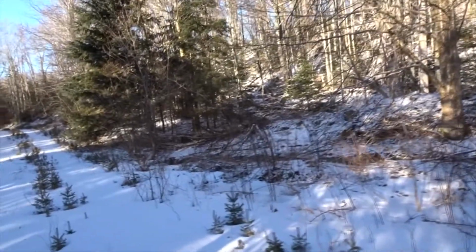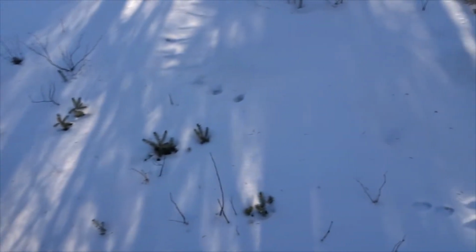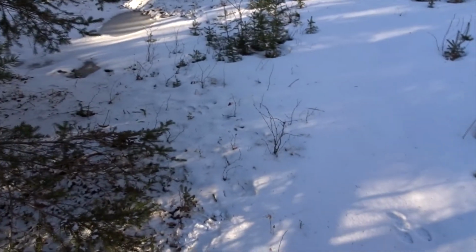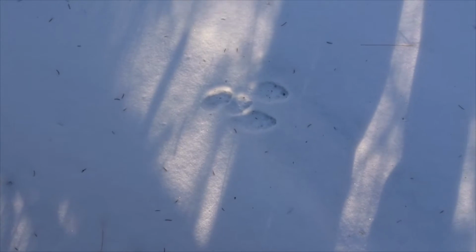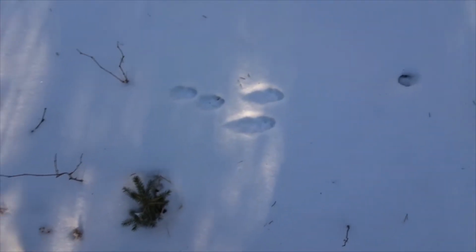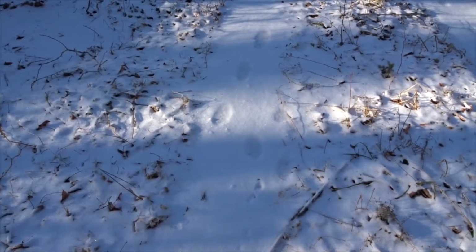Anyway, I showed these tracks because I wanted to show that when a snowshoe hare is alarmed, the print sets don't appear just a foot or two in front of the next print set. When you see it like this, where you've got a print set, and then 6 or 7, 8 feet later you have another print set, then it was really moving. I've seen hares all out running at full speed where they leave print sets maybe 10, 11 feet apart. So if you see a print set just 2, 3 feet apart, that's the snowshoe hare or rabbit equivalent of a trot.